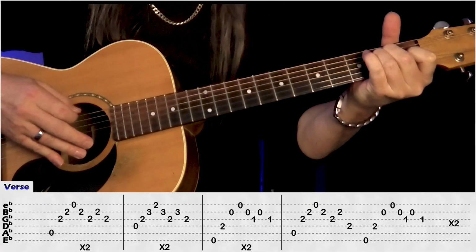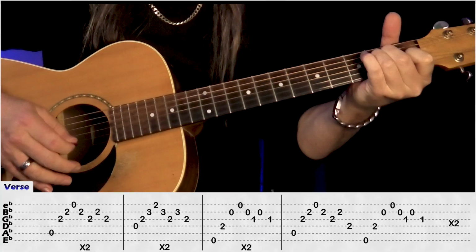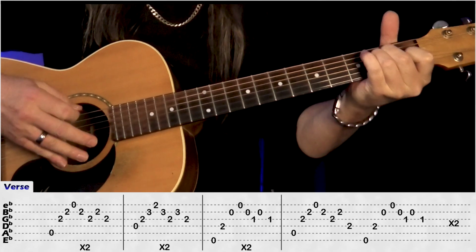This time we're going to play the open E string, 2nd fret on the D. Play B, E, B, G, back to B, G, and we do that 2 times.